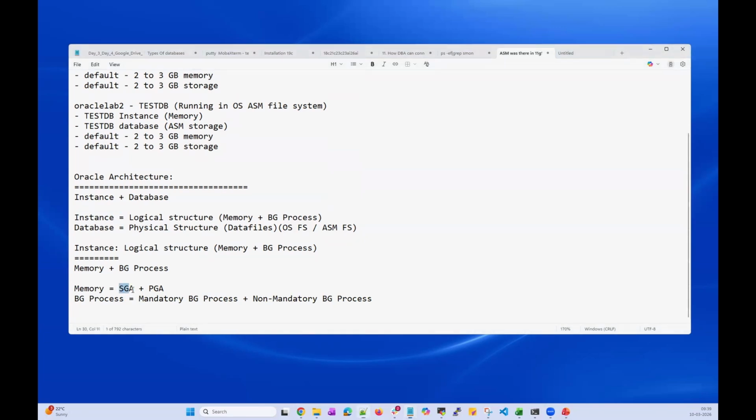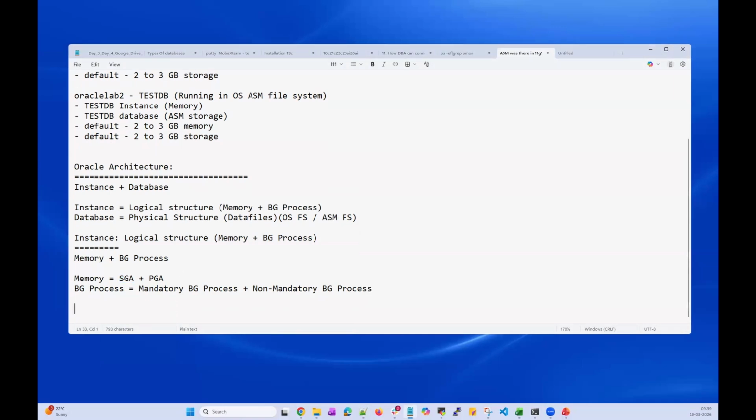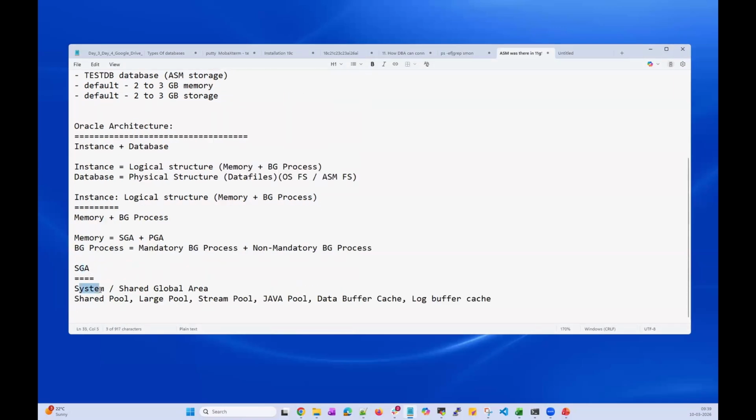And then this SGA is internally divided into many subcomponents. SGA stands for system global area or shared global area. The SGA internally contains the shared pool, large pool, streams pool, Java pool, database buffer cache, and log buffer cache.